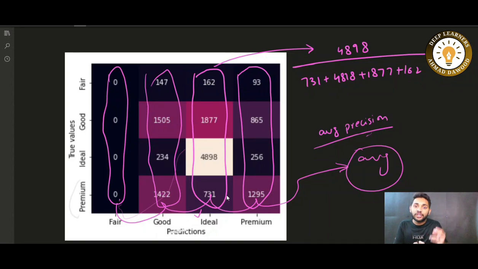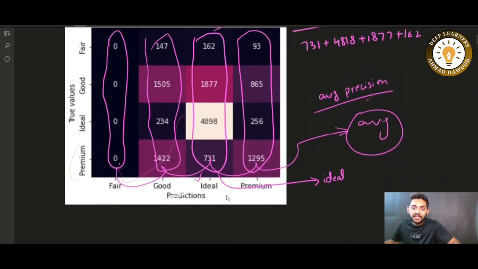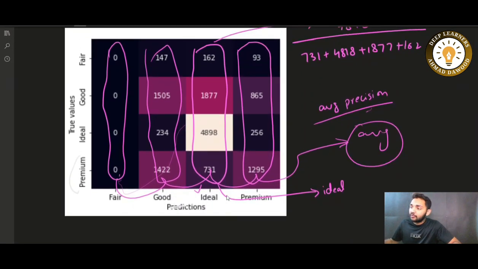Also, we know there are just two errors. So we can also say that if we are curious about the precision of the ideal class, then we have figured out that we are curious about the error where a sample that is not ideal is predicted as ideal. If the model predicts some sample which is not ideal as ideal, this error is bad for us.